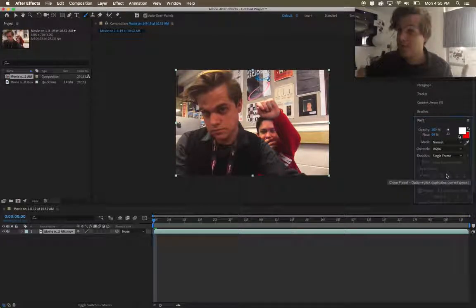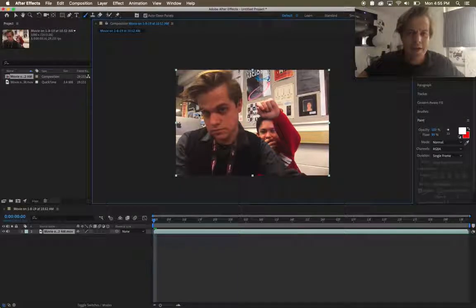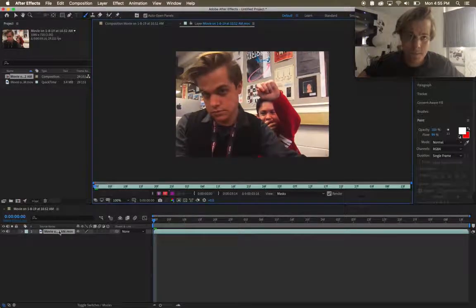That does mean that this process is a little tedious or a little bit long, as traditional animation was, and as any kind of rotoscoping technique is pretty time consuming. Now, if I grab my brush tool, I get an error if I try to paint with it, because I need to be on the layer panel. Currently I'm on a composition panel, which means I'm working on my entire composition. If I double click on my layer, now it looks the same, but I am on a layer panel. That means I'm editing that layer individually. I don't really see anything because I only have one layer, but it's an important step.